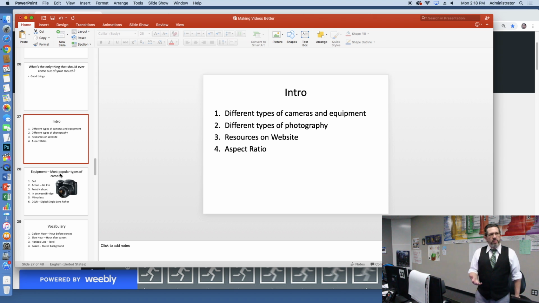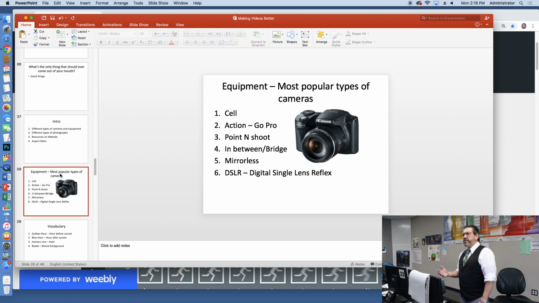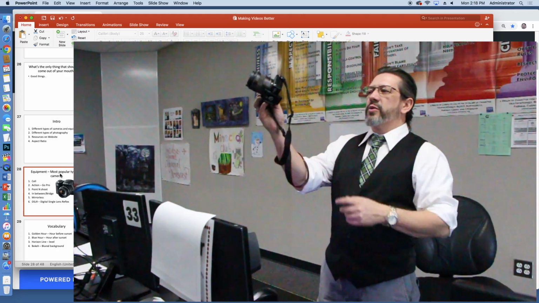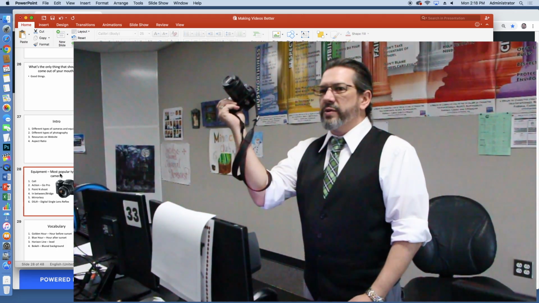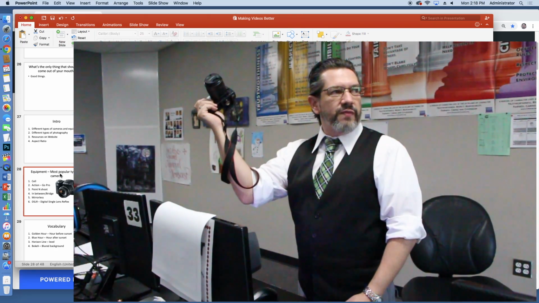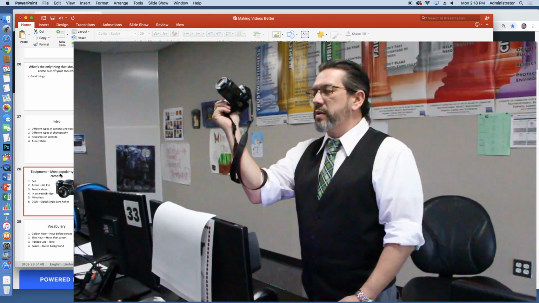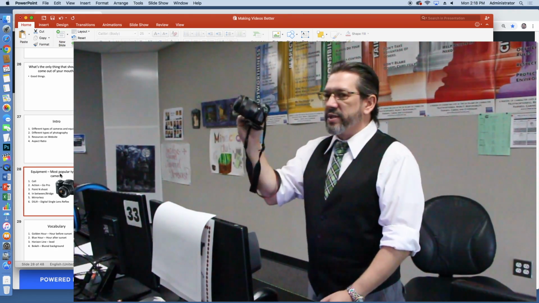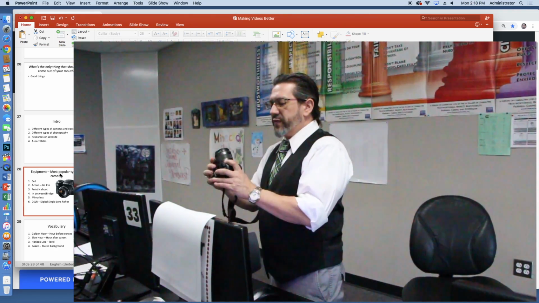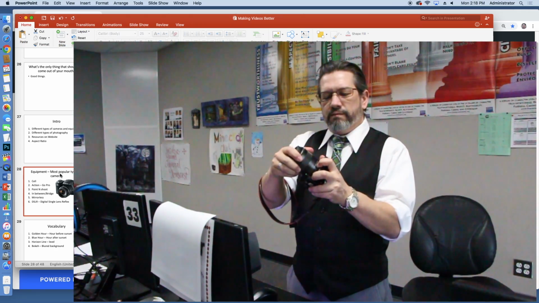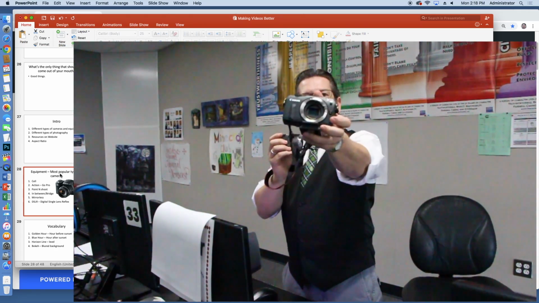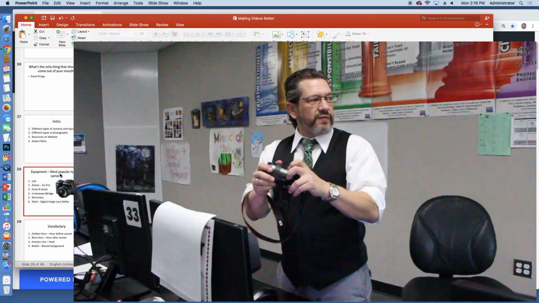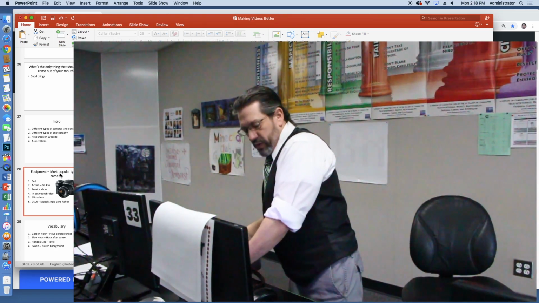Next we talked about equipment and we talked about the different types of cameras. Everybody take a look back here. Does anybody remember what kind of camera this one is? This is one of the Canons that we use in class all the time, especially for shooting video. Anybody know what this one's called? Yeah, what kind? Mirrorless, meaning that it has no mirror, which means if I take the lens off, the sensor is not covered, it's right there, okay?